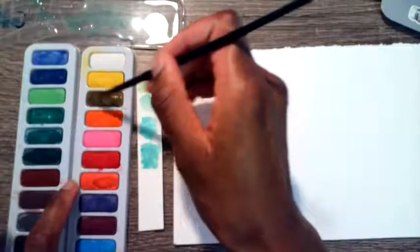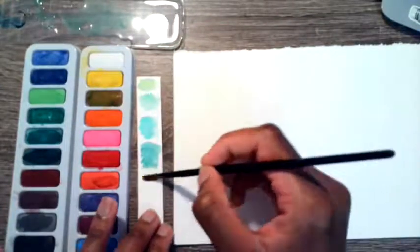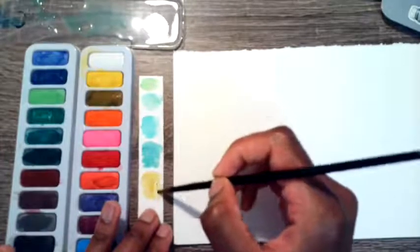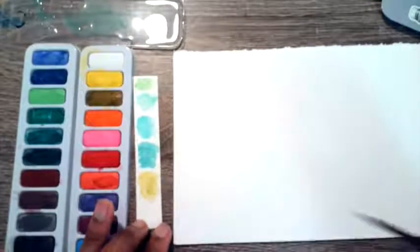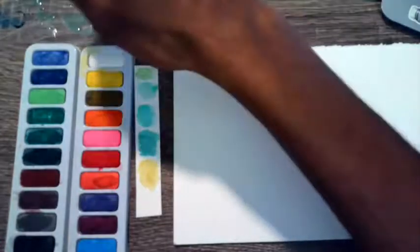And lastly, I have this brown color over here that I do like to use. It kind of reminds me of dirt, kind of earthy. I feel like there are some greenish tones to it, so I'm gonna add it onto my little color palette.